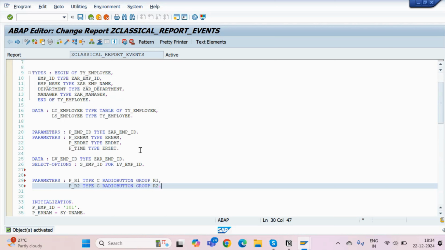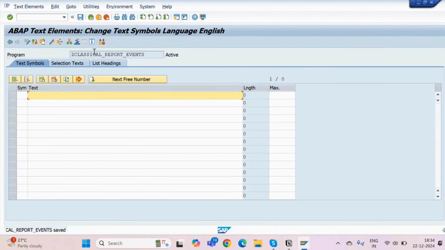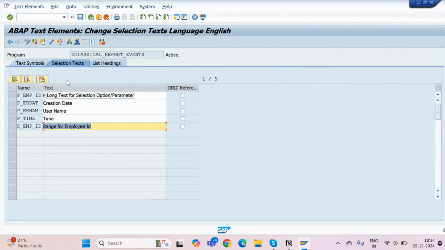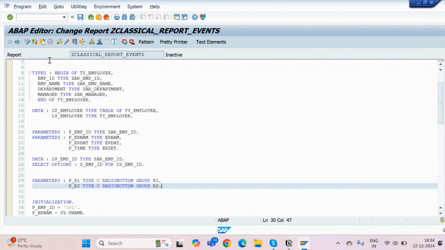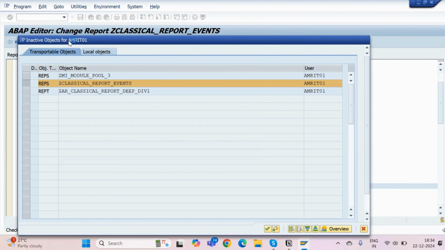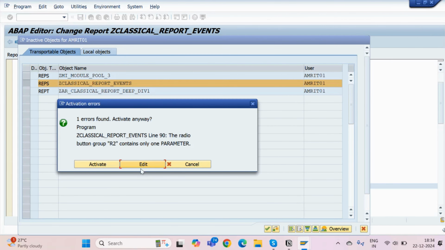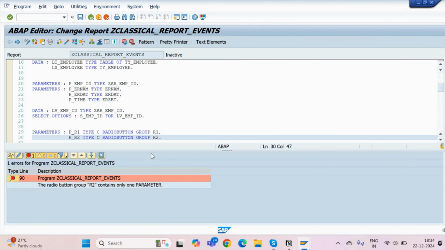Two things are here. We are going to simply use them according to our requirement. PR1 and PR2 are here. Now we are going to use them. First, let's go to text elements. First save them also. Selection text, and okay, it is not appearing here. We need to activate our code. Oh, there is an error. Group will be R1. Okay.